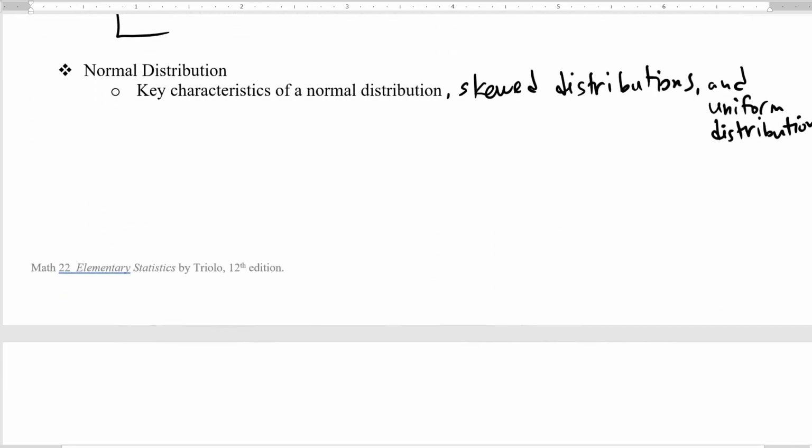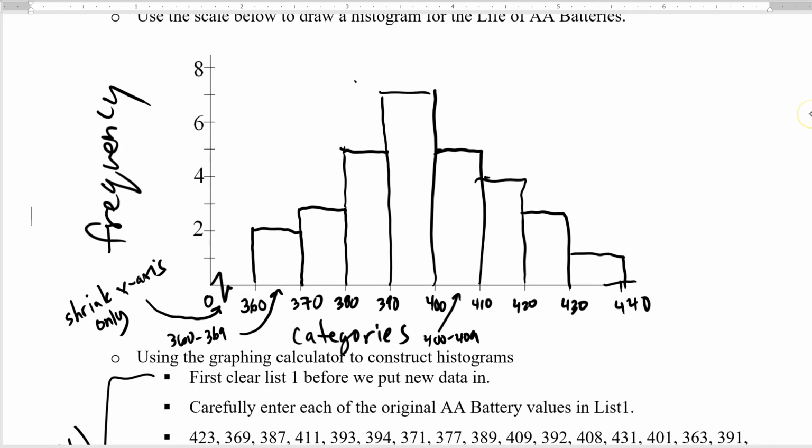Before we get to that, though, I want to make sure we outline, and we kind of introduced this in the last section, but I want to go a little further. Key characteristics of a normal distribution. What we're looking at here in this distribution looks pretty normal. The center of the graph reaches a peak and then goes back down. So we have somewhat of a symmetry.